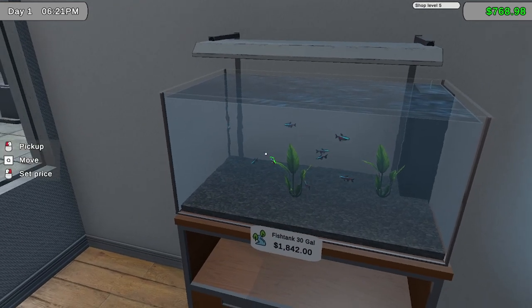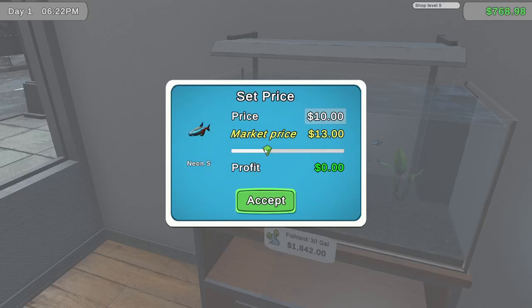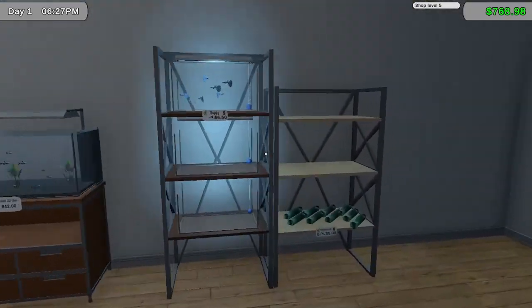So we can right click. Okay, so market price $13. So we'll do $13.50. Now let's see. They stayed at $13.50. Come on. Are they gonna change? Do I have to set the price individually for each fish? Well, that's annoying if I have to. See here. Yeah, okay, so that's feedback I have to give them. Okay, so I got some more feedback for the developer, so we'll go ahead and do that.